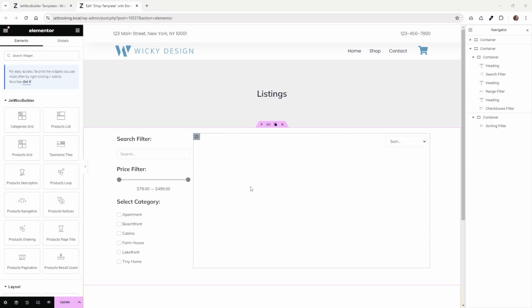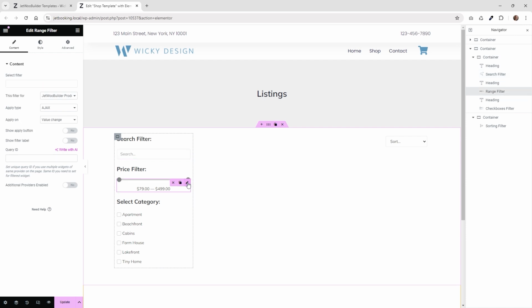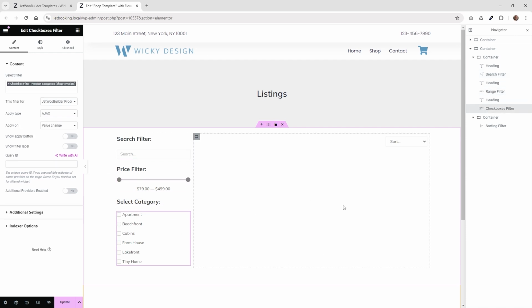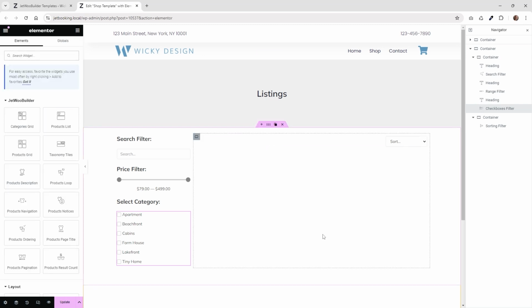And here we are inside of the template that I showed earlier. We're just going to be focusing on how we do the listing grid right here. But if you're curious, these little extra widgets over here is using the Jet Smart Filters option. And then from here, you're going to be able to filter out inside of the grid. But let's just go ahead and focus on adding that listing grid.